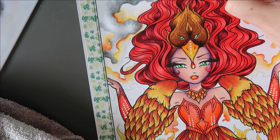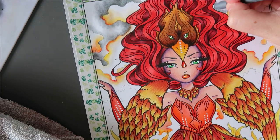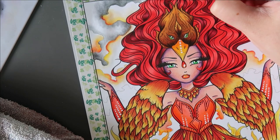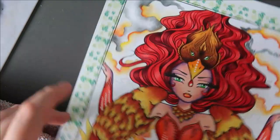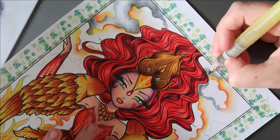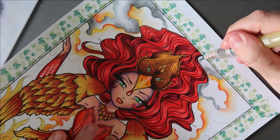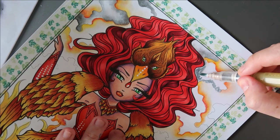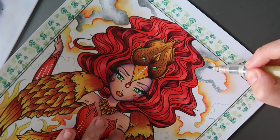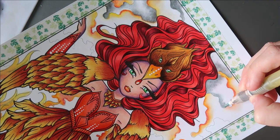Let's start off here and do the exact same thing all over. I think we'll mix it up, we'll go with that grey there, and then this sepia up here, and same thing again. Taking off any excess that I don't want and trying to be mindful of the hair. That's another benefit of using a PDF. I mean, you could do this with a colouring book, but it'd be a lot more hassle moving the whole book instead of just one page.